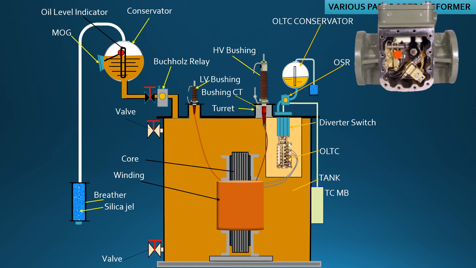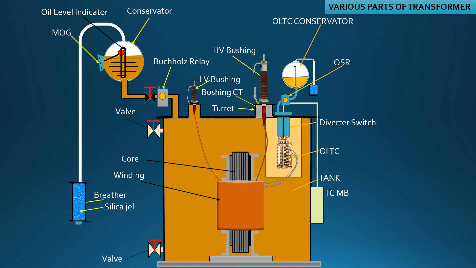This relay acts at the production of heat due to fault inside the tap changer and subsequent production of huge gas inside oil, and it issues mandatory shutdown of the transformer by tripping both side circuit breakers.